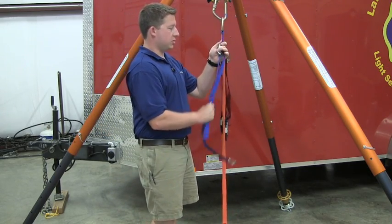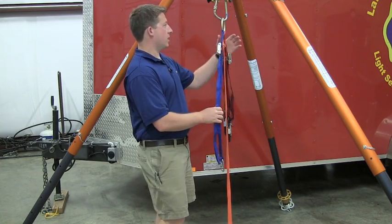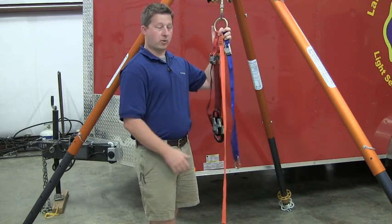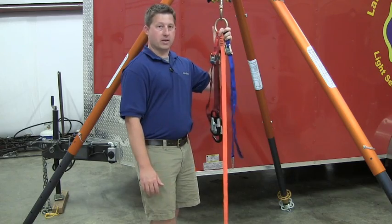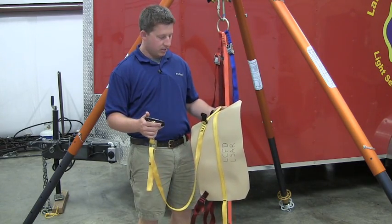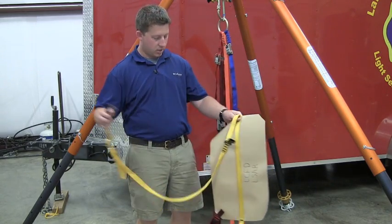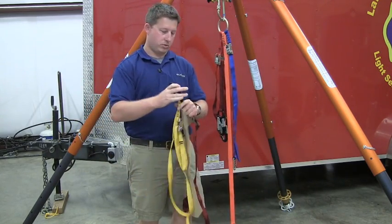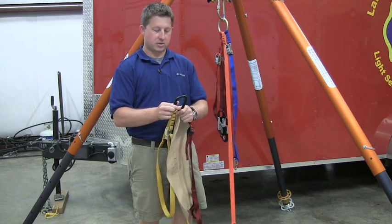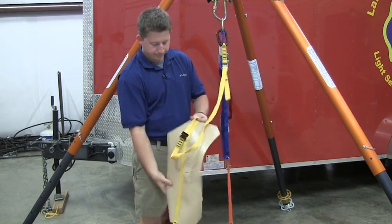but you can easily adjust the length of this to raise the patient's head or lower the patient's head. And then it's attached to basically a large bull ring, and that'll go back into the master point of the system. And the last piece of equipment that comes with the kit is basically this attaches into the bridle to hold the patient's feet. So this long yellow strap with a carabiner attached, it's an auto-locking carabiner. It comes back into the bull ring.